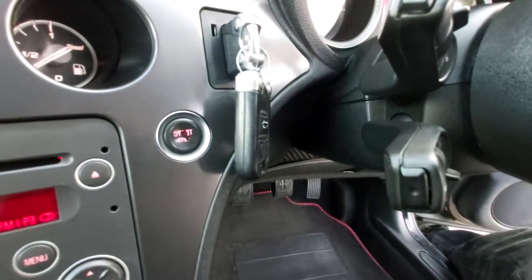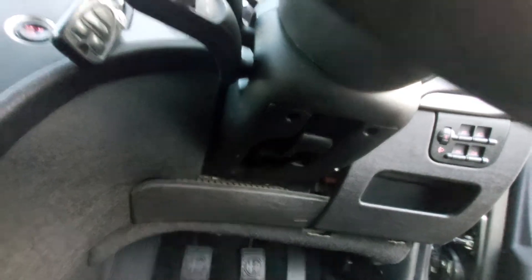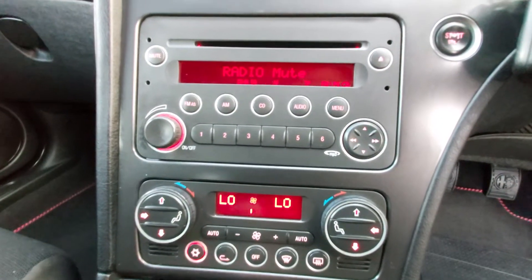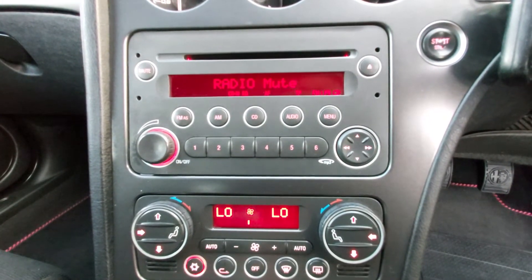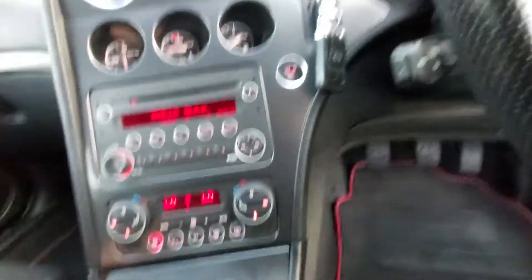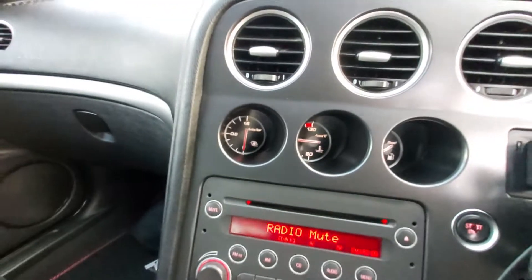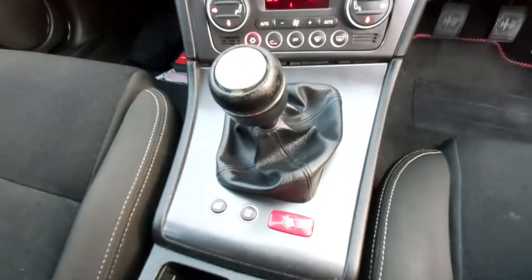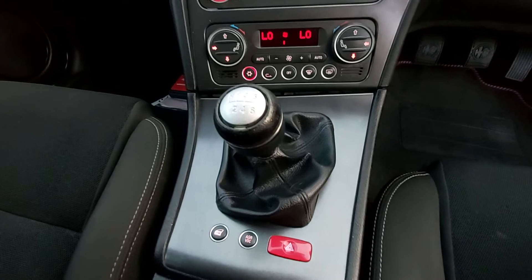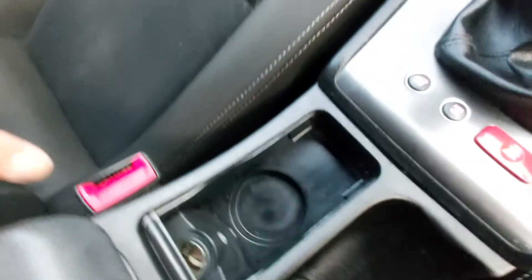There are two keys. One is in the ignition and there's a push-button stop-start. There's also an adjustable steering wheel via a lever underneath. The stereo is an MP3 player with several features. The vehicle also has climate control. Opening the glove box reveals a USB input — a good feature for a 2011 car. The air conditioning does work but is not ice cold at the moment; it may be sorted before collection as the garage is busy.